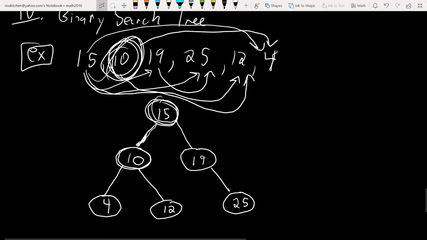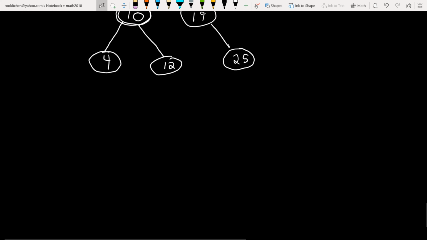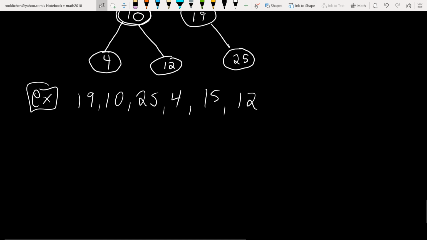It's a little like riding a bike with these things. Once you get the idea embedded in your brain, it's relatively easy. Okay, so let's do one more example here, and hopefully you'll be able to get the flavor for it. And of course the algorithms are in the book, so if you're better at just reading the algorithm, by all means just go with that. Okay, so let's try this.